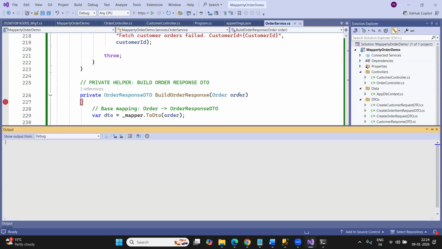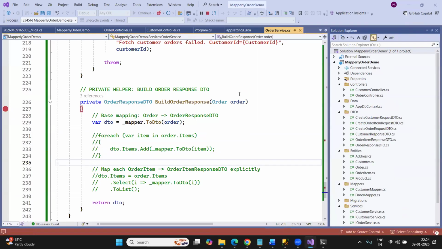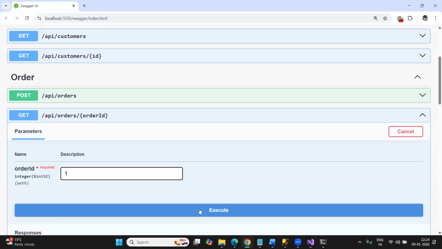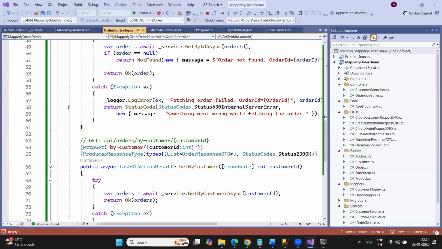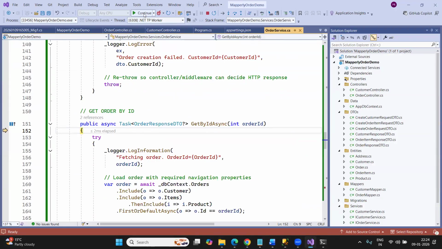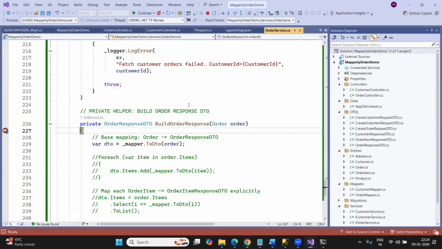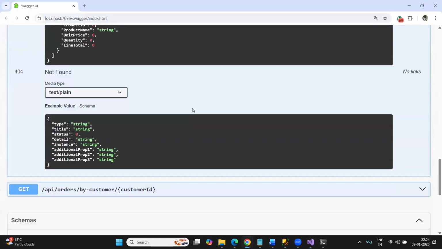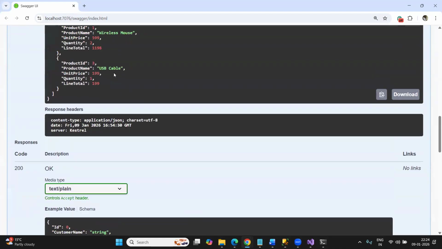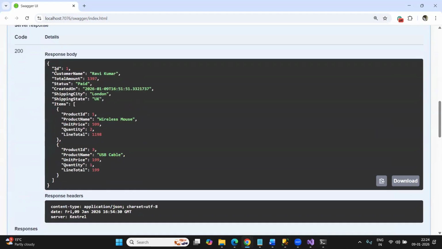So it should work now. See, now it is not working. Yeah, it is working fine. Now it is not showing duplicate data. Clear?